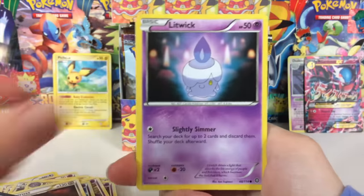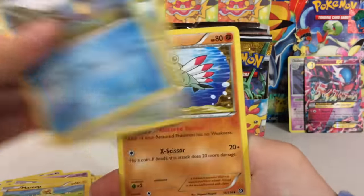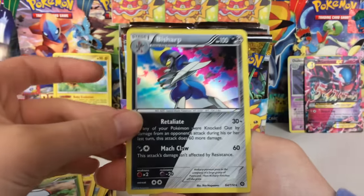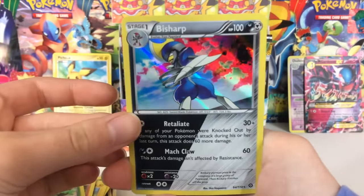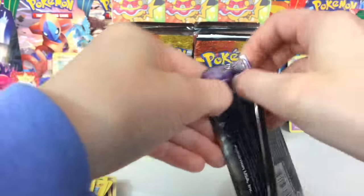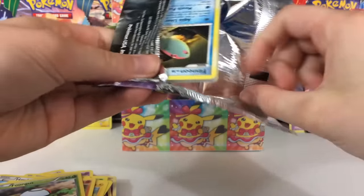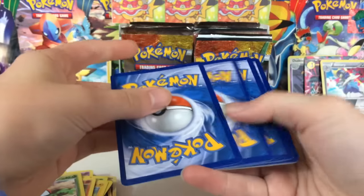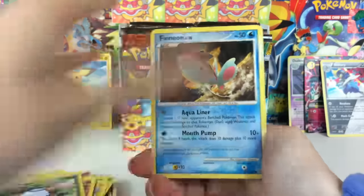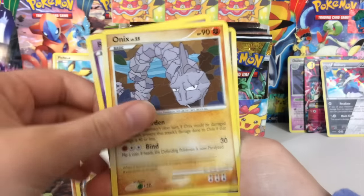I was gonna talk about Sun and Moon. So as far as the pre-release is concerned, the place that I typically go for Sun and Moon pre-releases — I contacted them the other day. Oh — Hollow Bisharp, that is pretty stuff. So I contacted them and was like, 'Hey, I just wanted to make sure you're still doing the pre-release,' because I've been going to them for about two or three times now for pre-releases. Unfortunately they said, 'We don't do pre-releases anymore, we weren't able to carry the Sun and Moon pre-release this time.'